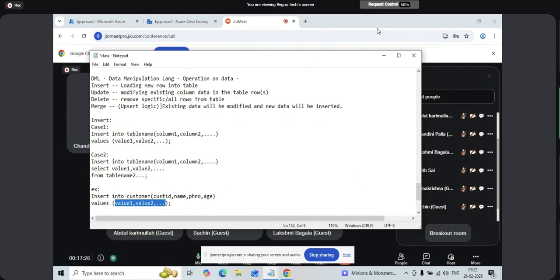See how I'm inserting: 101, customer name, phone number, age, or you can take date of birth also. This date format is different in different databases, so let us take it like this.